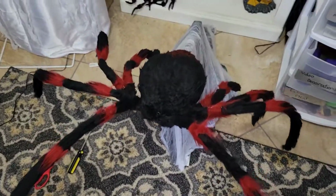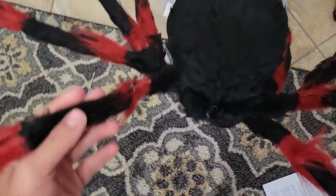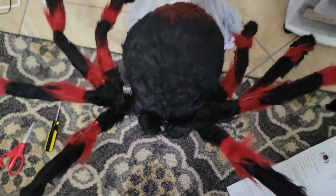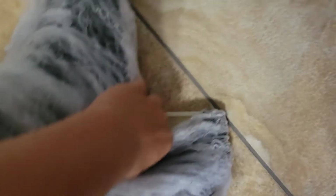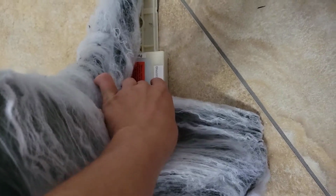Alrighty, I just finished posing the arms and getting the spider web in place. There's Velcro on each of the feet, but I don't know how to actually put that since it's the name of a part, but whatever. Then I posed the arms, or the legs, how I liked. And now let's just get into a quick demo of this guy. Right here. There you go.